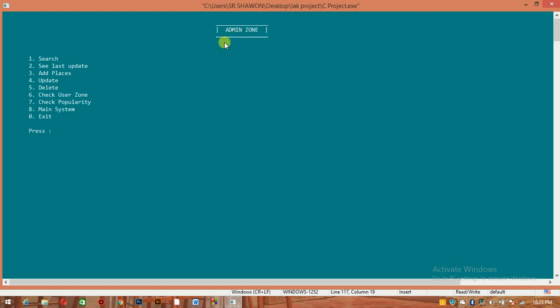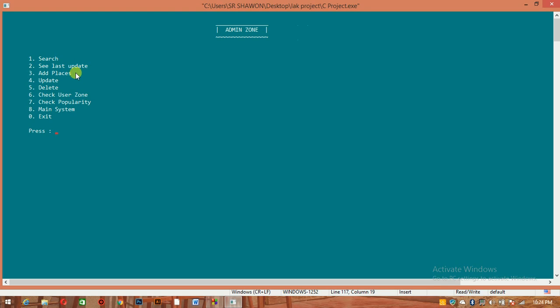This is the actually admin zone. This is main feature of admin. So admin can search, admin can do everything on this system. At first one is search and two is see last update. So here admin can see his last update, and 3 add places.